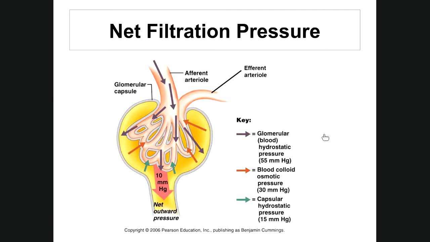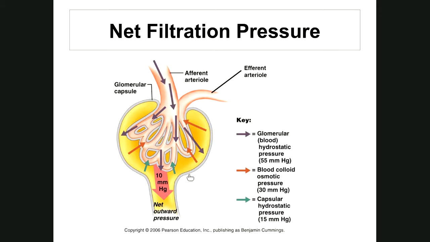Hydrostatic. Your definition says it's going to be this green arrow here: the force which a fluid under pressure exerts on the wall of a container, the capsular wall. And so you see this resisting being filled. This glomerular capsule is going to resist being filled just like a balloon would. When you fill a balloon with air, it's hard to push that air in there, and it wants to recoil and get that air out, right? This is the recoil pressure of this capsule, the resistance to being filled.